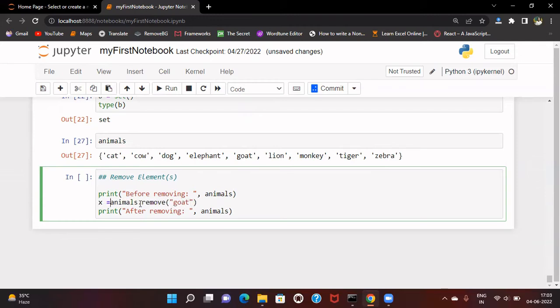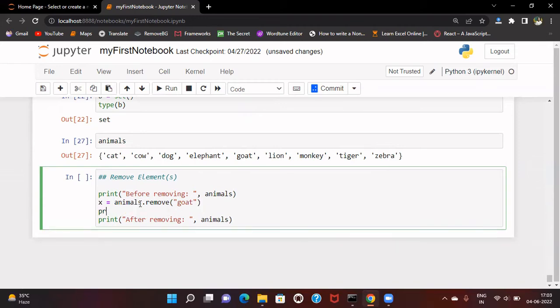And let us also catch this, to see what it is returning, if at all it is returning something. So print x, and then let's run this cell.